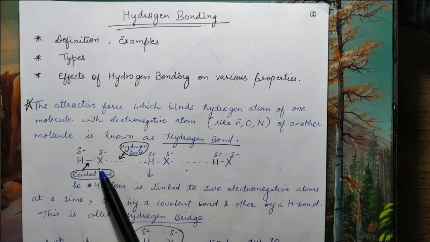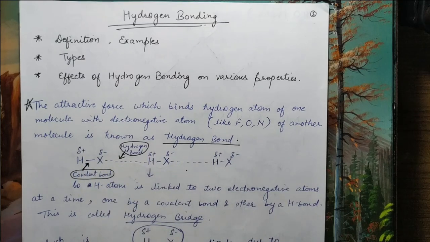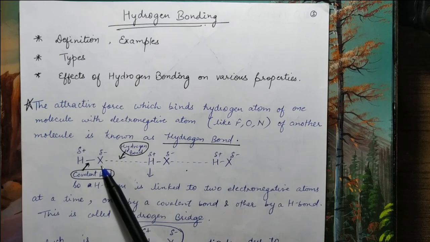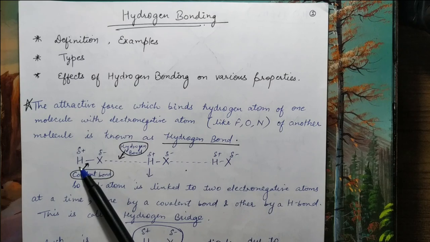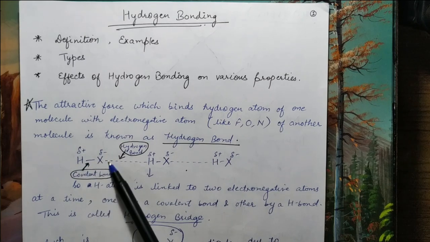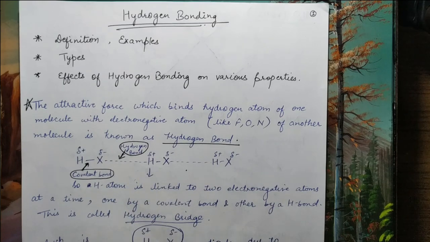Here I am taking an example. There is one molecule in which a Hydrogen atom is present and it is attached to a highly electronegative atom. In this case, the highly electronegative atom pulls the shared pair of electrons towards itself, so that end becomes partially negatively charged and the Hydrogen end becomes partially positively charged. So this molecule is polarized — it has two ends: a negative end and a positive end. Now the other molecule also has two ends — positive and negative. In this case, a weak bond develops between them.